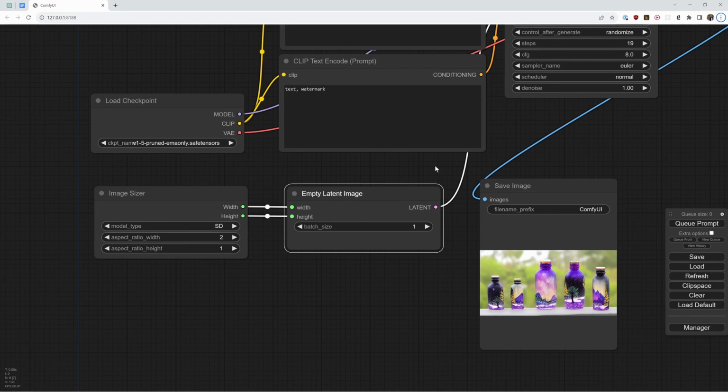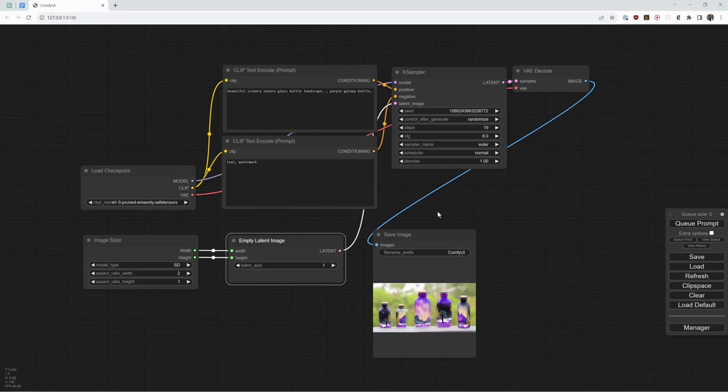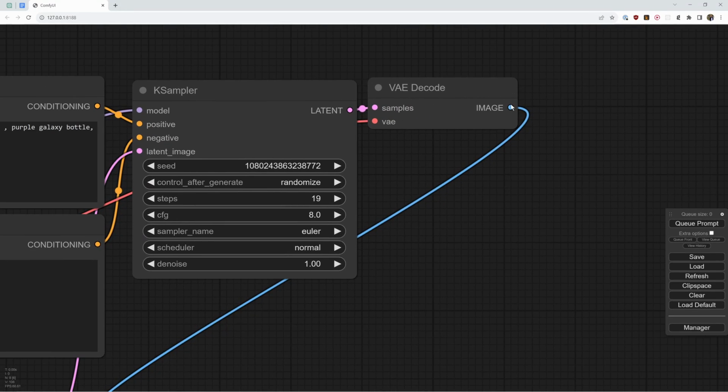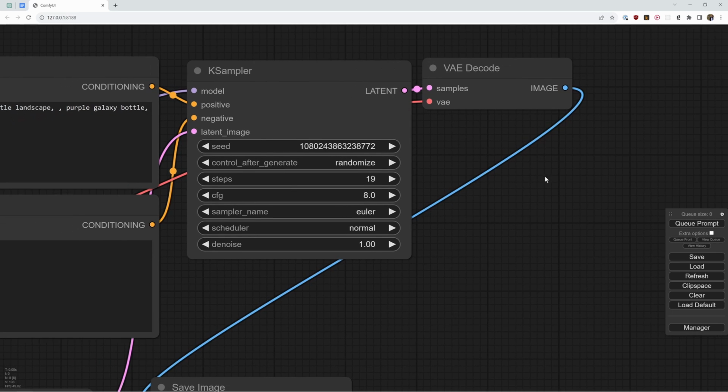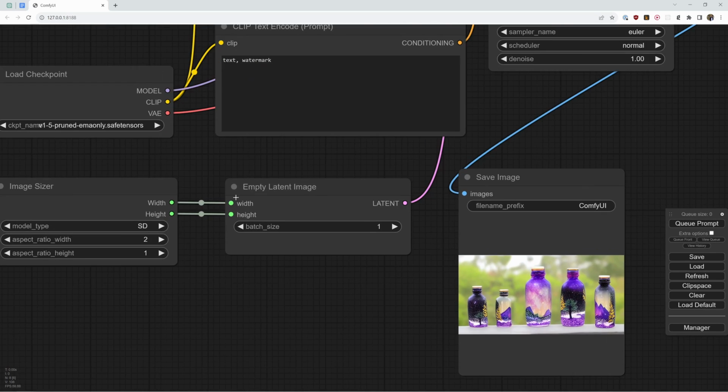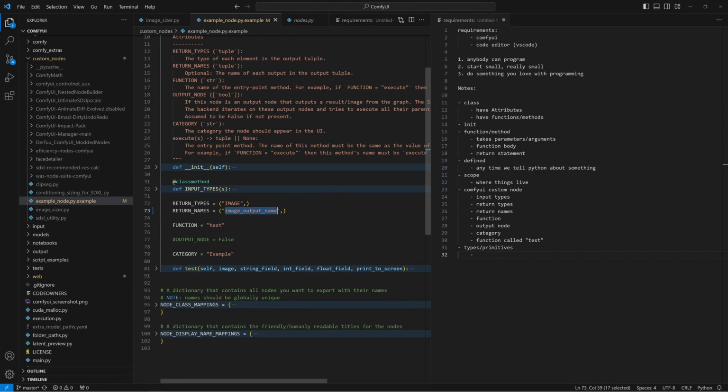So where's a good example of that? Here's an example. This is an image, has the same type we're talking about, but notice it is all uppercase. That's just what the default is in ComfyUI. So whoever made the VAE decode node did not bother to name the output. It's just named image, which in this case is okay. You know this is an image. There's nothing special going on here. But for a width and a height, if they were both just called int, well, which one is which, right? You really want to name these things. So that's what return types and return names are.